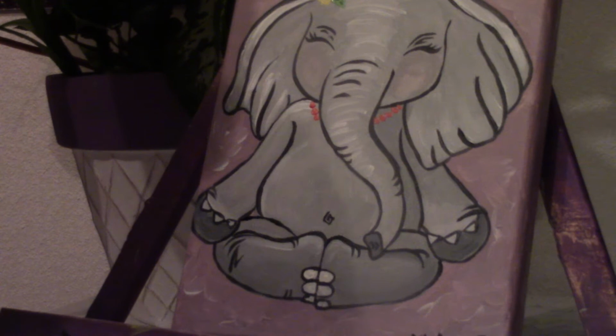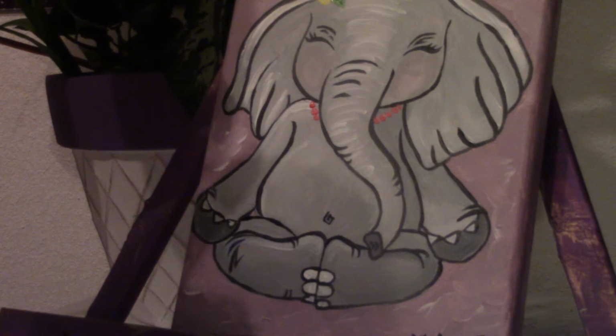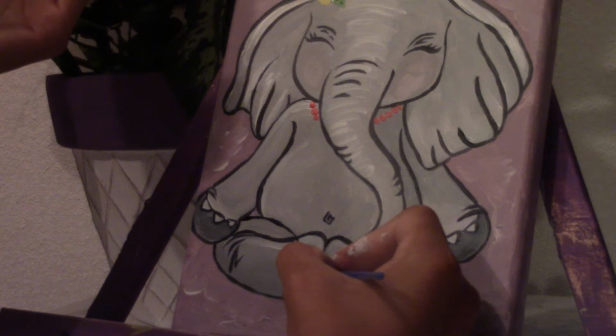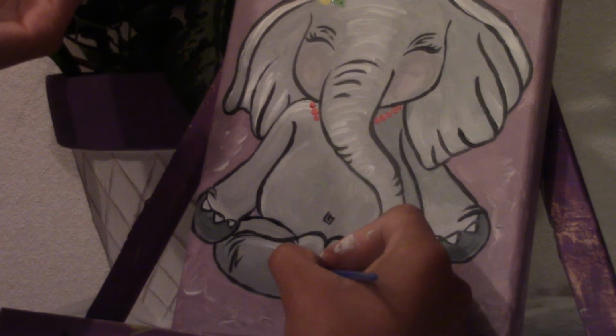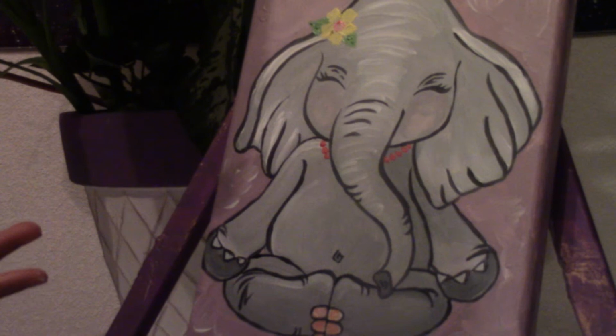Okay? You can do whatever you want. Have fun with this. If you want to give her a bracelet, an anklet, throw a watch on her, paint the toenails. Maybe you don't want white nails. Maybe you want your elephant to have, I don't know, orangey color nails. You can come in and you can paint these bad boys. Whatever you want. You have a lot of colors here, guys. Go crazy with them. Have fun. Really enjoy it. I know we already did all of our line work and everything. If you need to go back over it to clean it up, feel free to do that. But now you have that's Ella for you. Or Eli, or whatever you want to call it.